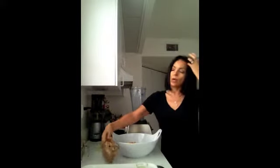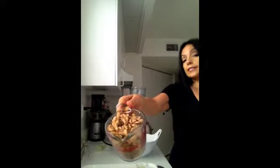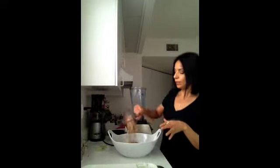We're going to add one cup of soaked and dried walnuts. I soak them overnight, drain them in the morning, put them on a cookie sheet and put them in the refrigerator until dry. Or you could put them in your dehydrator for a while, or in your oven on warm with the door open so they get dehydrated a little bit. Either way works — the refrigerator was fast and easy for me.